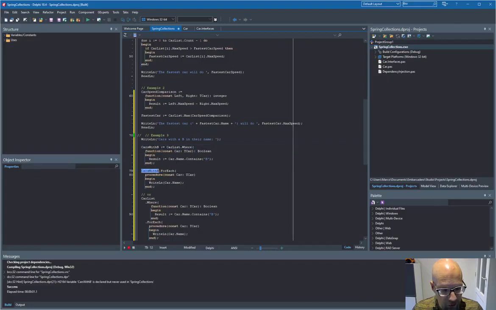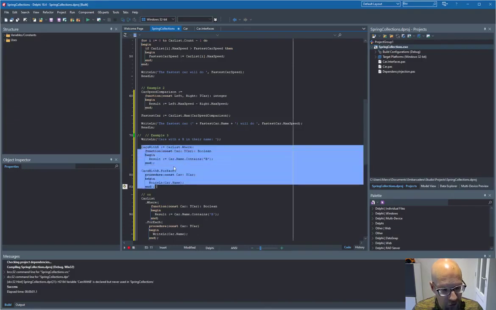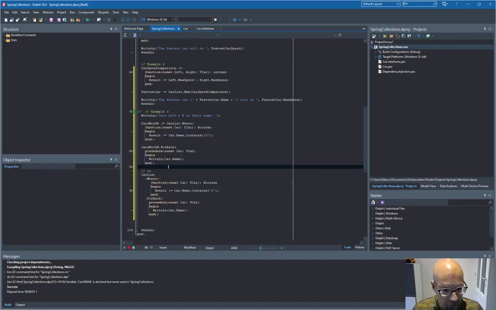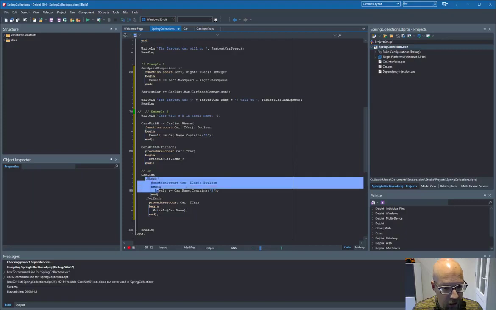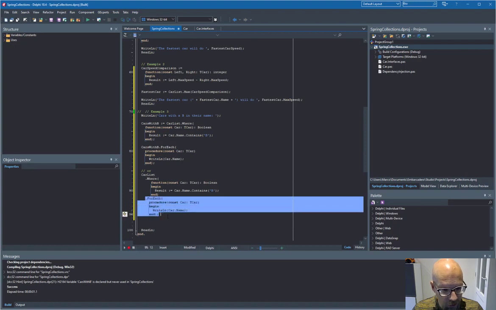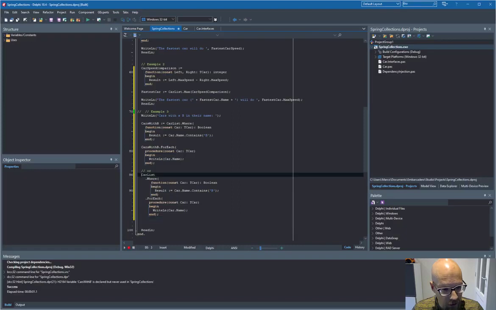And now what I can do with this IEnumerable, I can loop through them via the for each function, also in the IEnumerable, to, in this case, just write down the name of the car. So this is one example how to use the extra functions in the interface lists. You can also combine this via sort of a fluent interface where you just say, okay, I still have this car list. I query which cars contain the letter B, and for each I'll write down the name of the car. So if you use this example, we don't even need the variable cars with B. We can just do this directly.